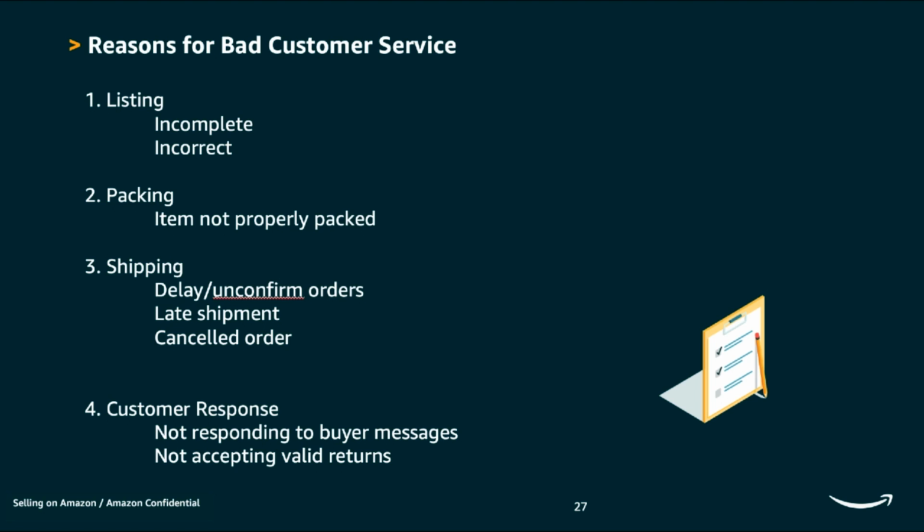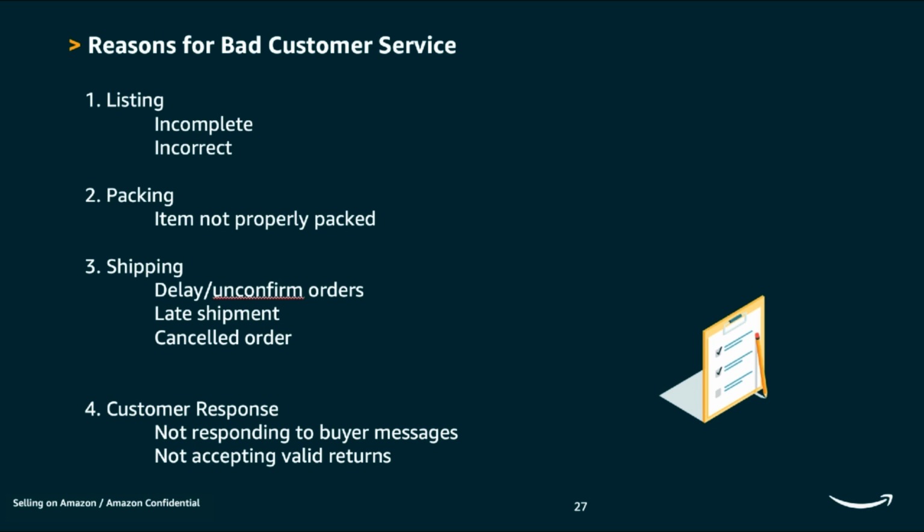Another one is under shipping. So under shipping, if you delay confirming orders, it might cause bad customer experience. Orders should be confirmed as soon as possible so you can schedule shipment. And always remember, every time you confirm the order, the buyer receives the notification that their order is already in process. Next is late shipment. Make sure that the orders are always ready at the scheduled pickup time. And in self-ship, you need to ship the item within the transit time that you set in your shipping settings.